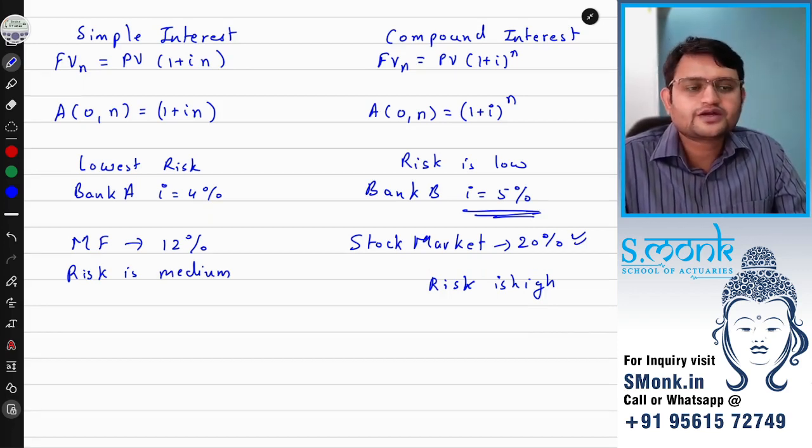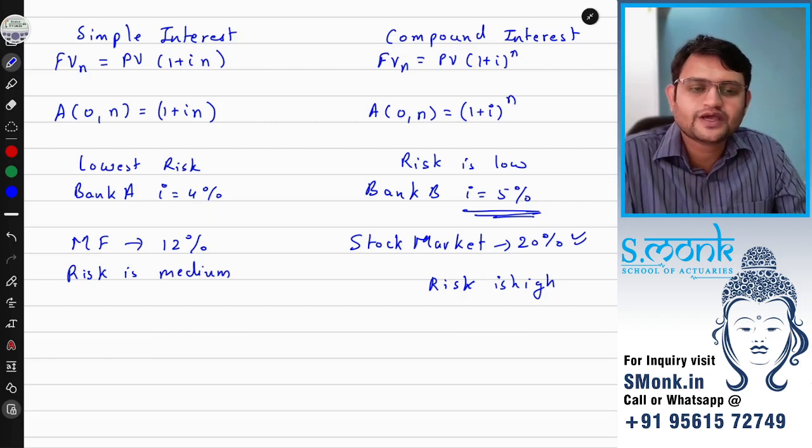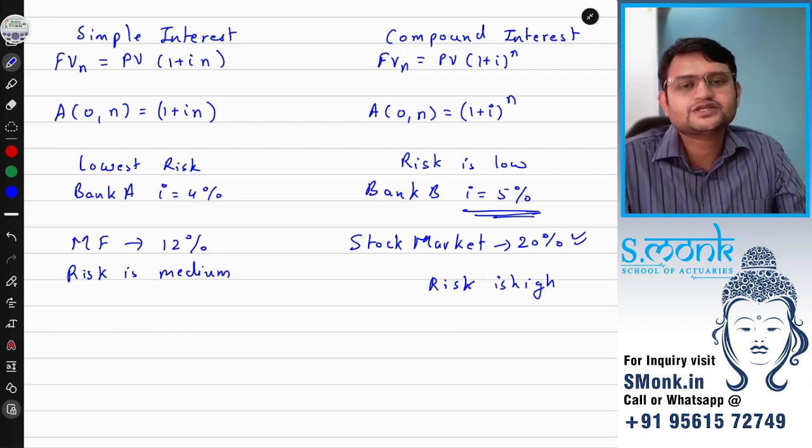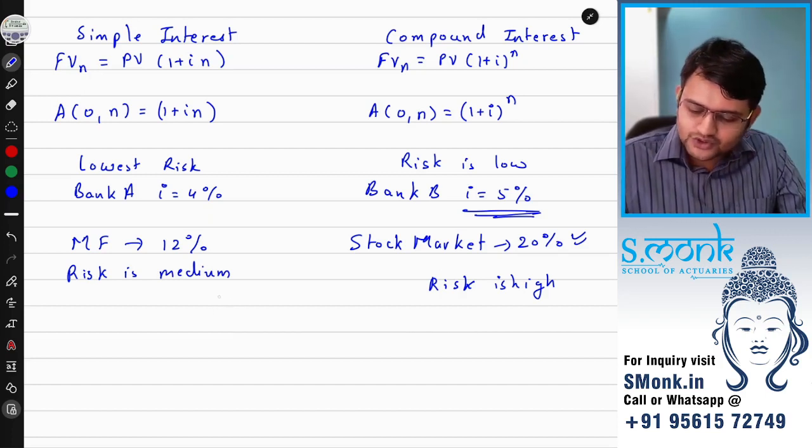Now the risk factor, how do we calculate risk? How do we realize for this much risk, how much returns shall we expect? This is part of CM2, not part of CM1. So in CM1, we are going to assume that we have zero risk.